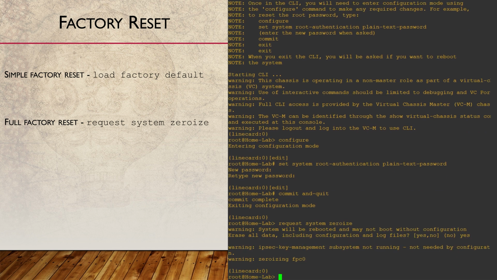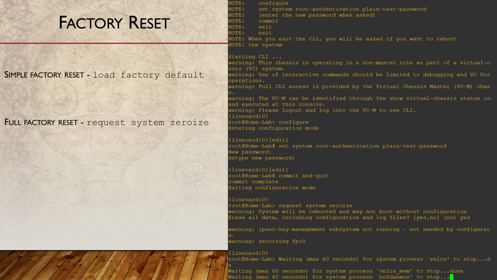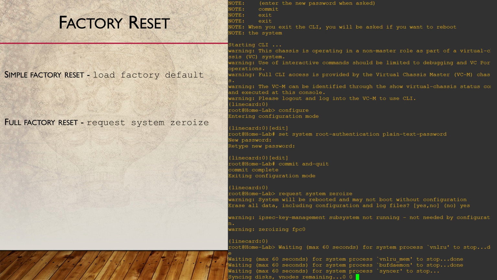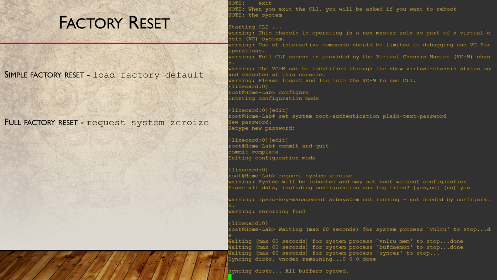Notice that it sits here and appears to do nothing for a while? That's normal, we just have to wait. The rest also takes a while and includes a reboot. It's a bit dull to watch, so I'll skip ahead.